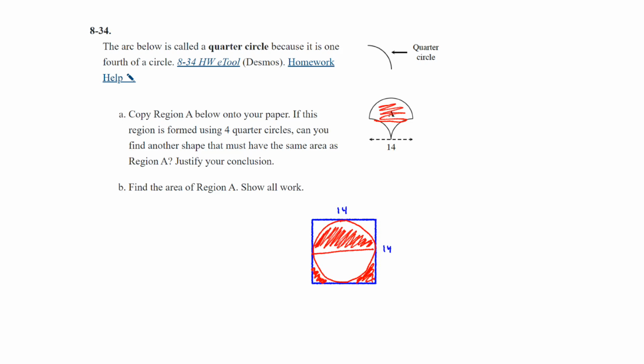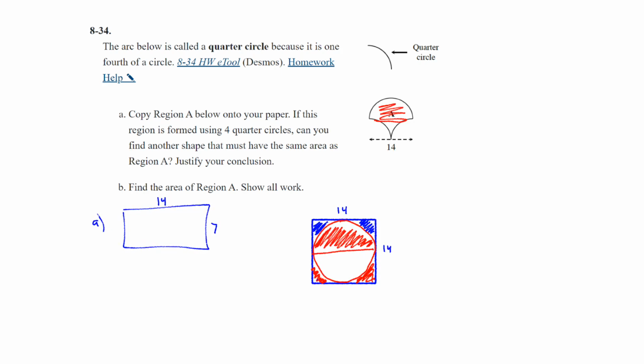Well, if you take a look at that, does it make sense that these two corner pieces on the bottom would be the same two corner pieces on top? And hopefully visually that does appear to be true. And so if that is true, then the other shape that we could form is a rectangle that's 7 by 14. Now, if we want to go a little deeper with this, we can say, well, it looks like it, but is that really what's happening?